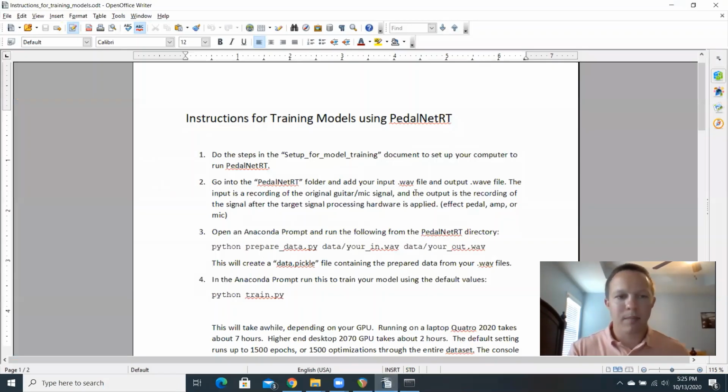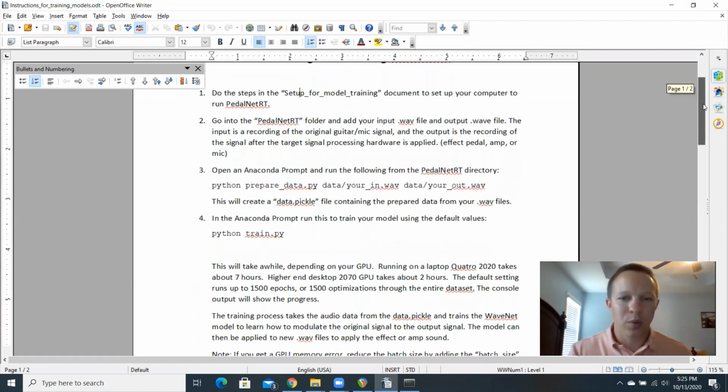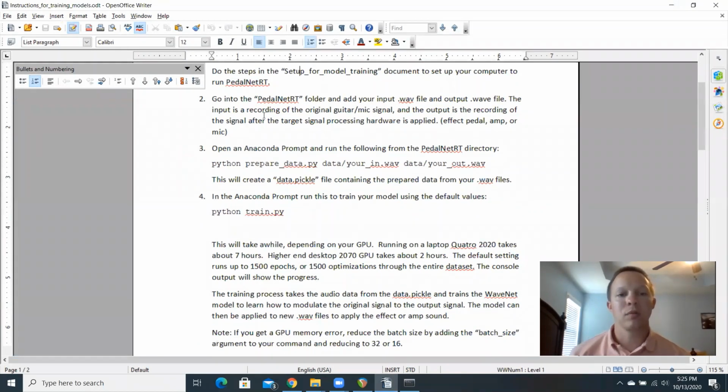I'm going to bring back up the instructions, PedalNet instructional document. First step, make sure you do the steps in the previous document. So we are going to go into the PedalNet folder.